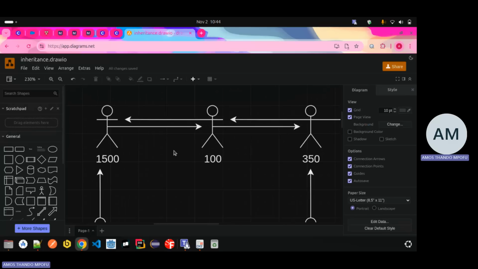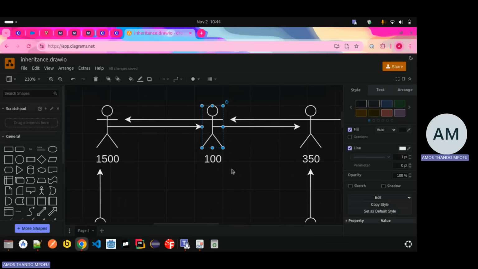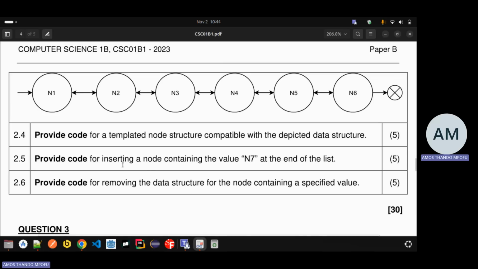So you see that each node has three things. We have the value of that node, and then we have the address that points to the next node, and then we have an address that points to the previous node. So that's how we're going to structure the record structure, or the data structure. That's another term for it.